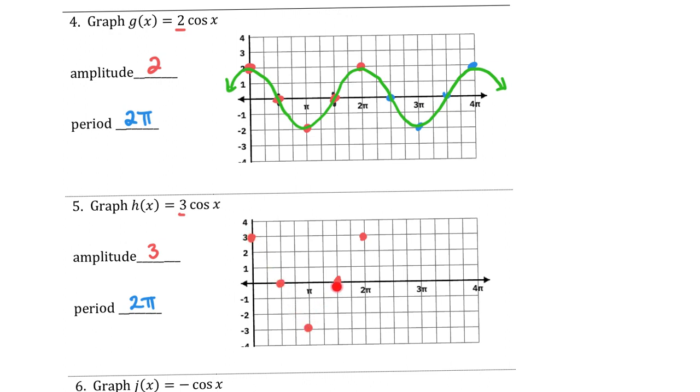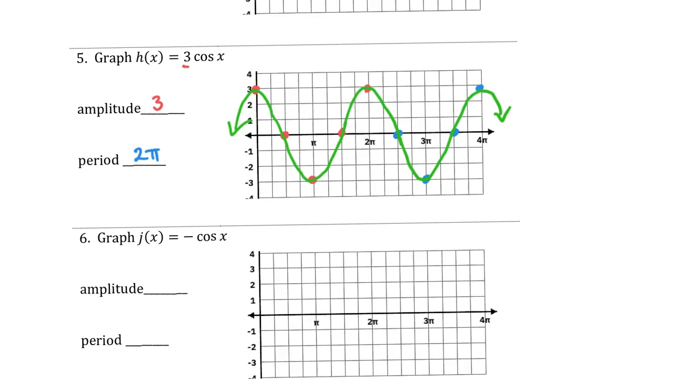3, 0, down, 0, up. And if your graph gets off, you should notice, because it'll start to look not even. Okay, and even though sometimes it's hard with these tall ones, we're going to make it look curvy and not like a zigzag, because it's a curve. If we plotted more points, we would get a better curve.